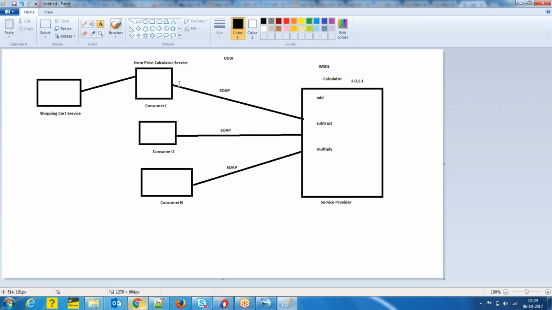So let's say I am a fresh developer in the organization and I have to use the calculator service. How would I know whether a calculator service is already developed or not? So I have to go to UDDI and check the catalog whether it is there or not. If it is there, I do not have to develop it. I will just use it. So you can think of OSR as a UDDI, OER as a UDDI product. So this is your entire service-oriented architecture, how it works.